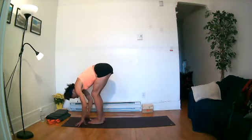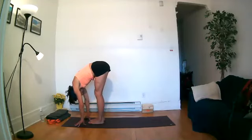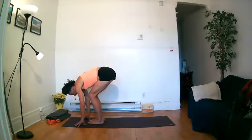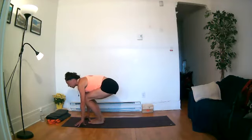And then release your hands, wherever they're gonna be. So if you need to be onto your tibia or your thighs, please do. Keep the upper body long, relaxed, and then start to lengthen out your legs. And then bend your knees again. Start to look forward and go into a seated position.